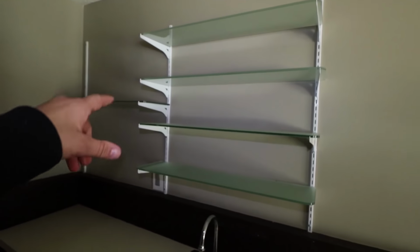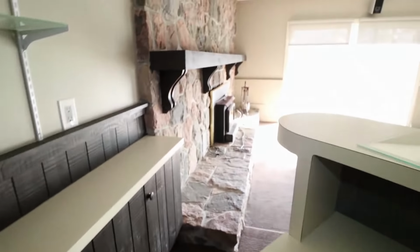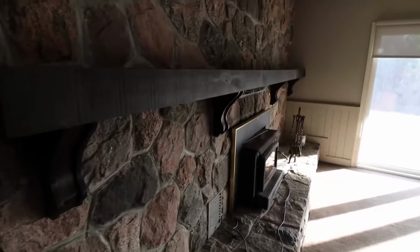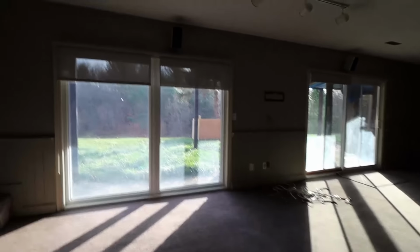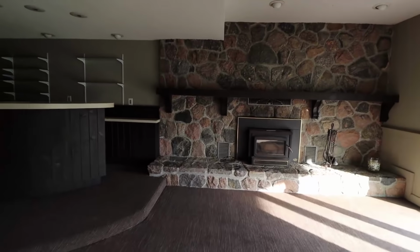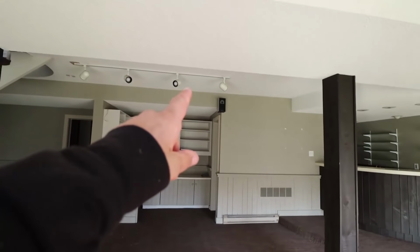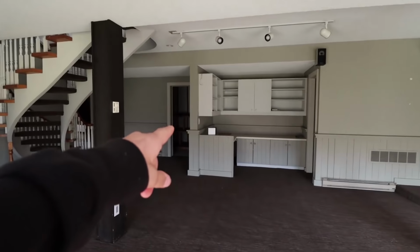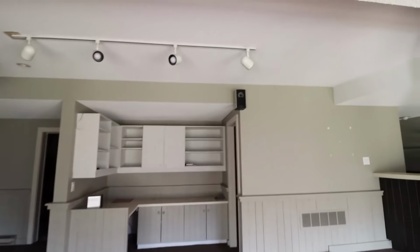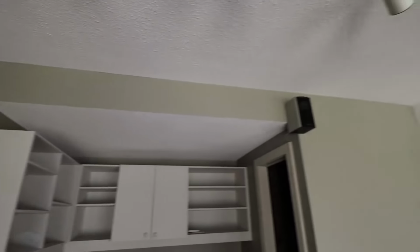This is where you put like alcohol bottles, maybe cups for drinking. Probably store some drinks under there, maybe under here. Pretty cool. I like the woodwork in here. Oh, the speaker's up there. I didn't even notice that. I saw the one on the bar, but I never noticed they were hung. Yeah, that one fell off, obviously.